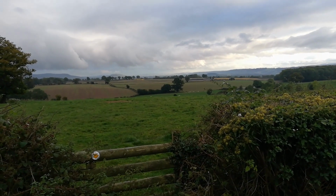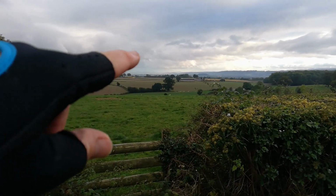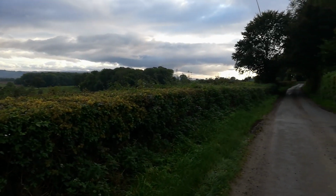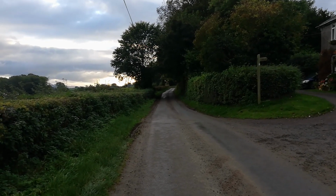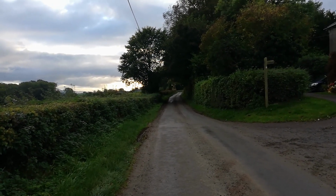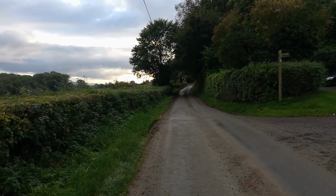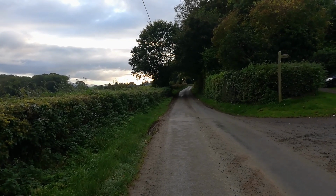I'm now about 3 miles from the hostel, so I'll be getting there about 5:30, but I'm looking west over towards the Welsh mountains. Black Mountains, Brecon Beacons in the far distance, and I'm on this really minor road heading into Kington. Really looking forward to getting there. It's only 84 miles today, but I'm always of the opinion it doesn't matter whether you've done 250 or 105 or even today 84. It's always nice to get there. The last few miles counting down is such a thrill and a buzz.